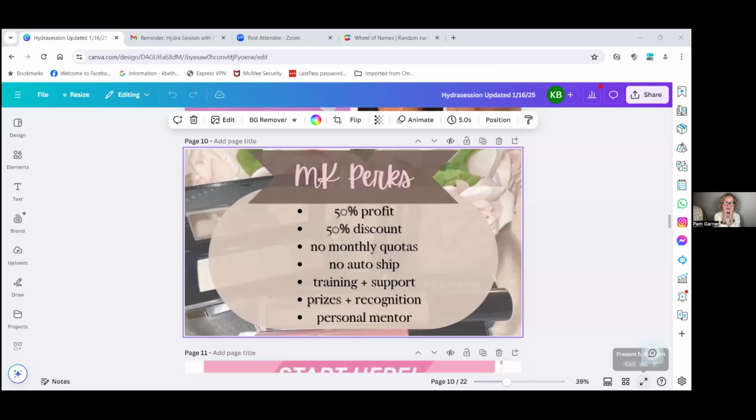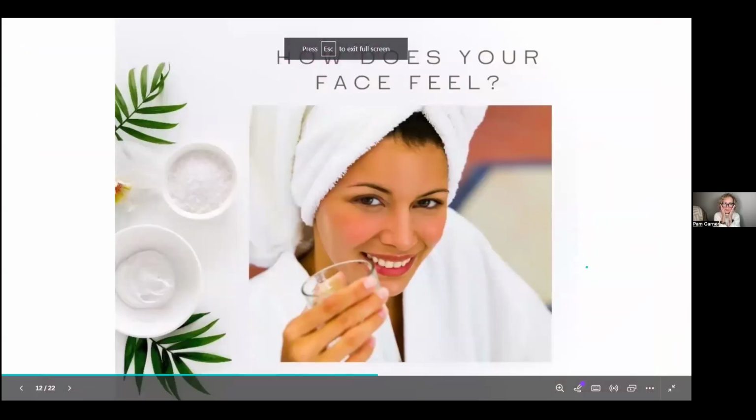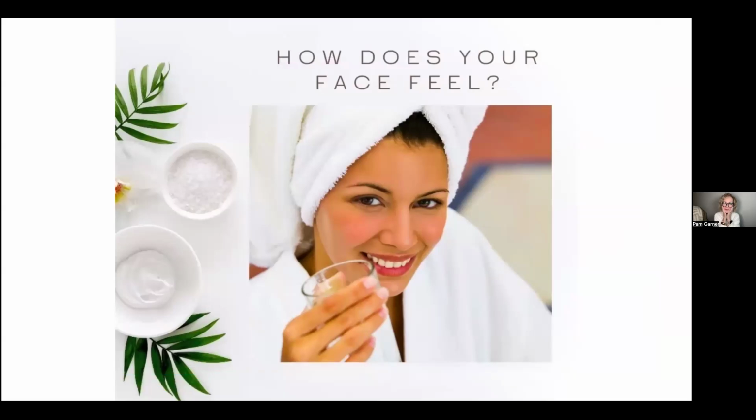Okay, so we probably had your peel on for about 5 minutes. Let's warm that cloth up again if you're in your bathroom and you can, and just put it on your face. Wipe your face off. You might want to rinse it a couple times and wipe your face off. And then, as your face dries, I want you to feel your face. As corny as that sounds, I really want you at some point after you're using this product to touch your face and go, I love my skin.